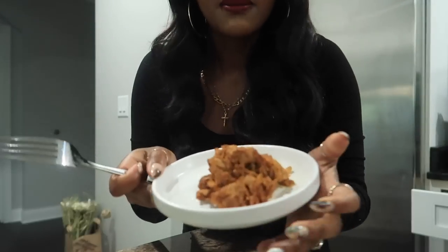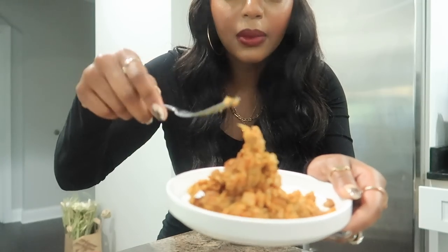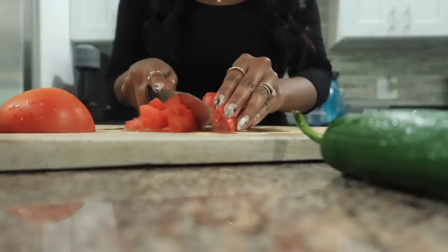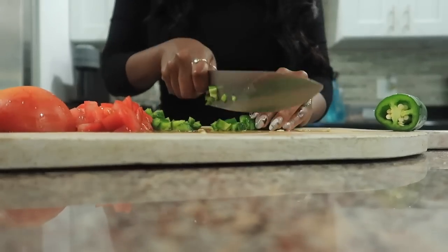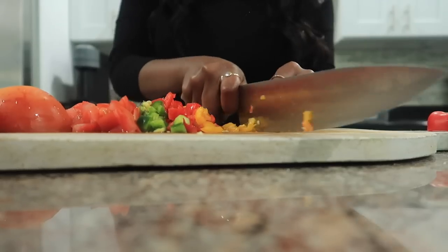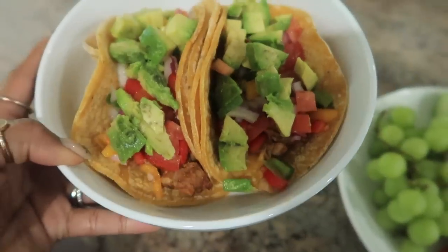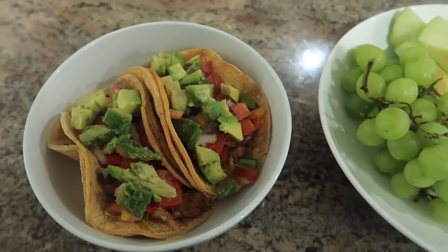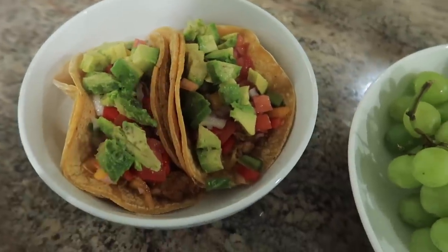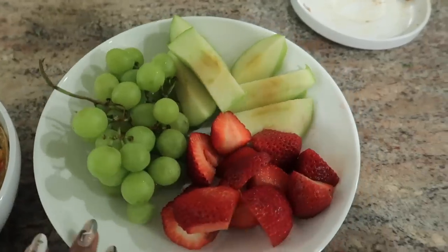Smells really good, but it looks like this. You have to open it up for it to be a little loose. Oh my gosh, ain't that crazy? Do y'all see this right now? This is why I've been loving this. And it's super delicious. I will link just a random recipe from Pinterest. Now, I don't follow the recipe to the T. I just season it however I want it, but I'm still gonna link the recipe for you guys. And then I'm also going to have a side of fruit.